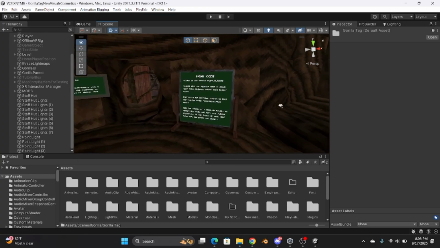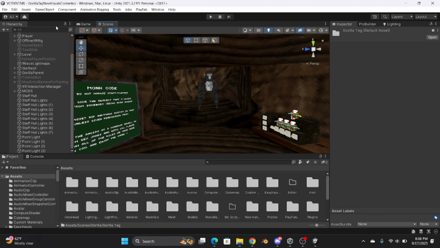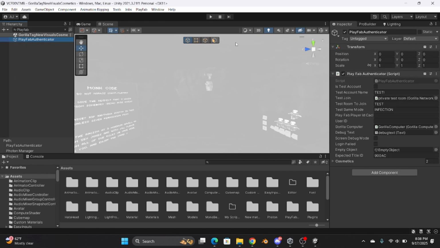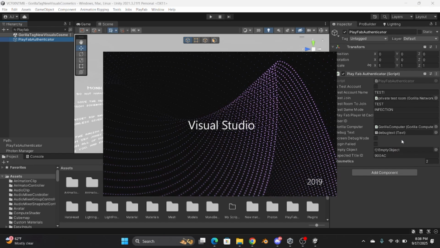Now, to get started with the PlayFab, we are going to go to PlayFab Authenticator. Now, because I already have it, I'm not going to mess with my scripts, but I am definitely going to show you how you can do it.